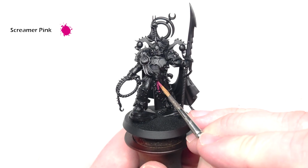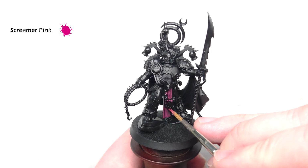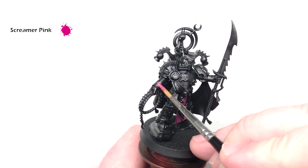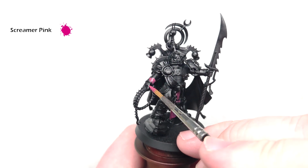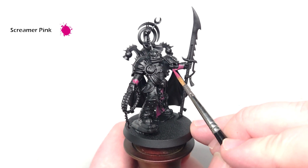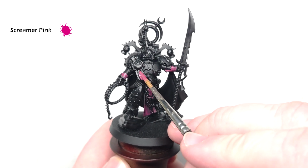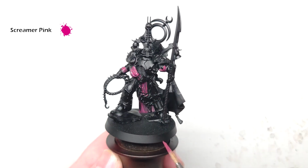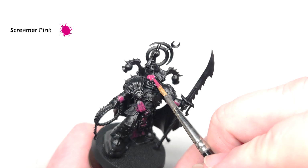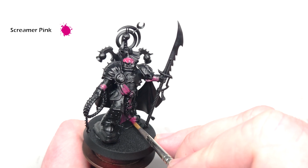And the first thing I want to do is base all of the pink. So the colour I'm going to use for this is Screamer Pink. Now I'm going to paint most of the cloak with this. I'm going to paint all of the armour panels that I want to be pink. And obviously that cloak extends across the shoulder and down the front into sort of like a loincloth for the Marine as well. So I'm going to paint all of that with Screamer Pink. Now it will take 2 to 3 thin coats to get a nice even coverage, but this is going to be the basis of all the pinky colours that we've got on the model.